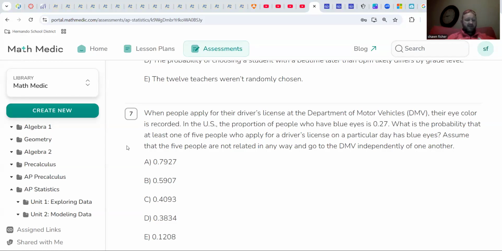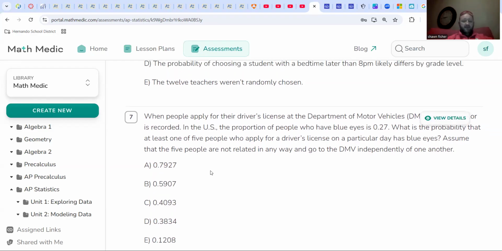And the way I do it in my calculator, I just hit the answer right here. So I don't have to type it all in. Second answer. I got 79.26. That's the exact same thing. So it should be this right here. That's the exact same thing as saying the probability of at least one is the same thing as 1 minus the probability of none of them, right? So that means all 5 of the people are not blue-eyed, right? There it is. Hopefully I explained that okay. And I think that is it. No more problems there.